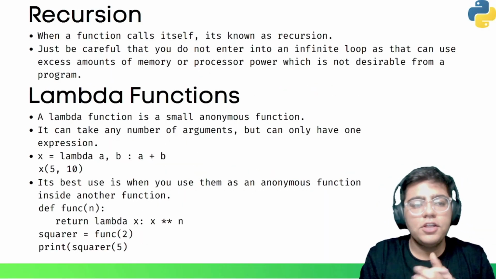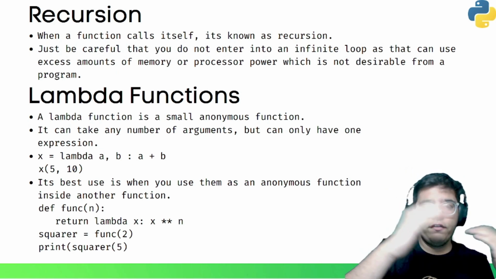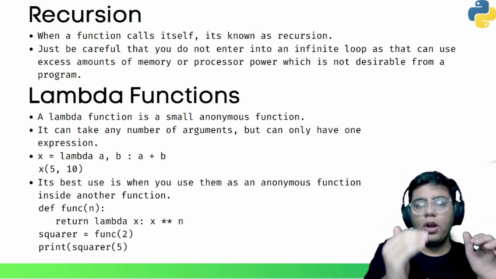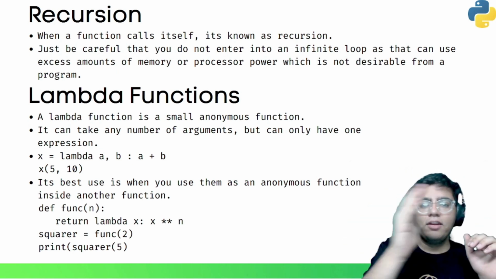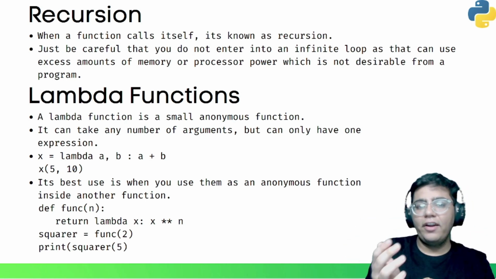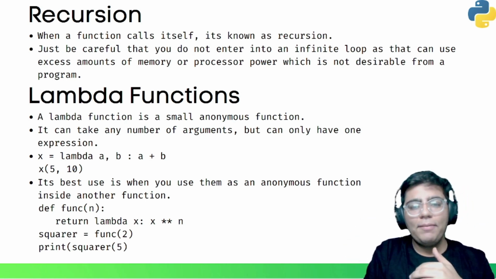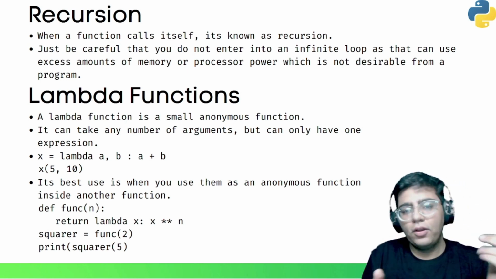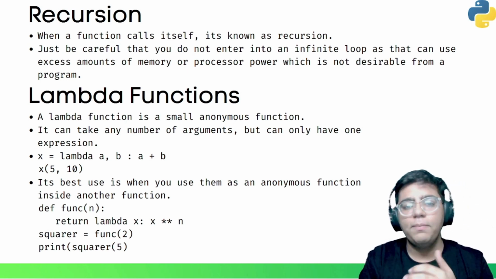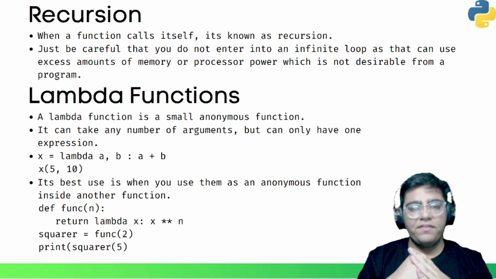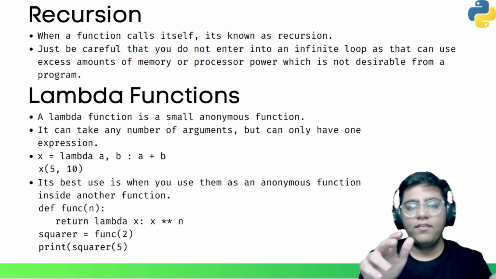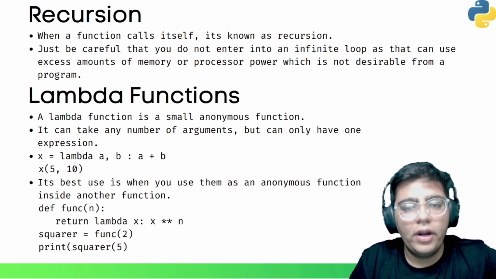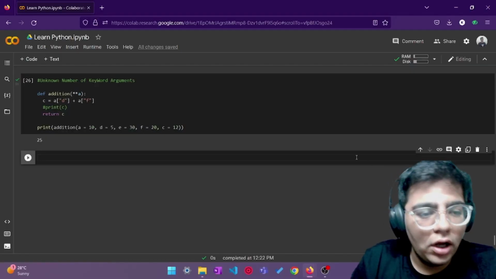What recursion basically is, is that you take a function and inside the function you call it back. So that goes around and around until a specific condition is met. If you don't keep that condition, it enters into an infinite loop, which is not desirable because that will consume a lot of your processor power, and it won't lead to anything specific because an infinite loop keeps on going till infinity and you don't get an output. So let's go to a coding space.